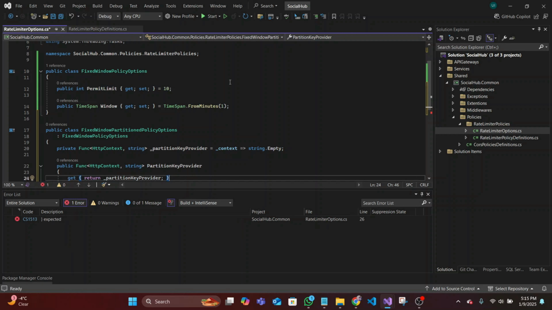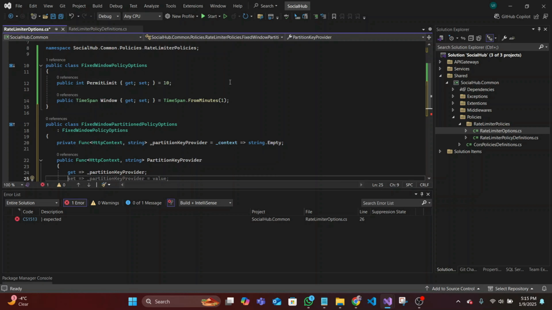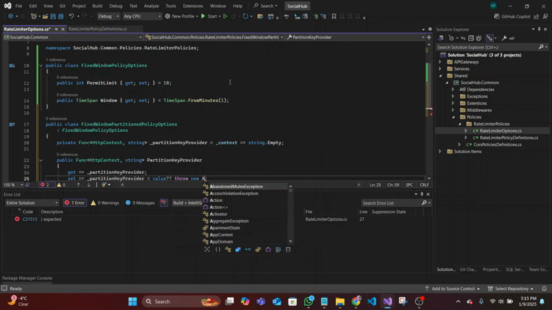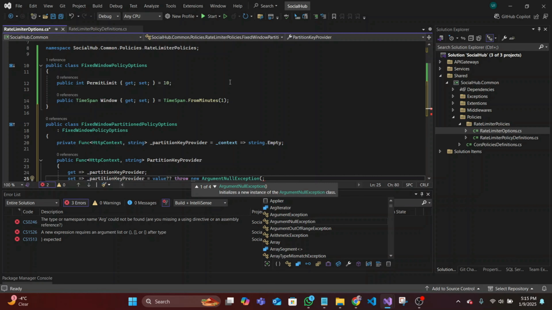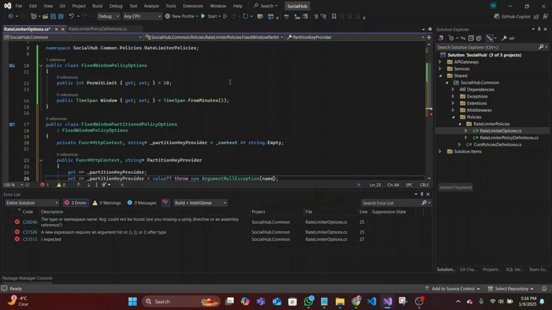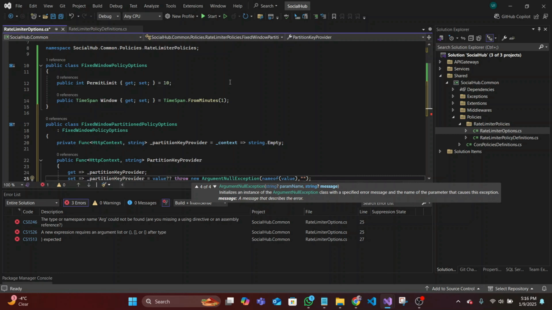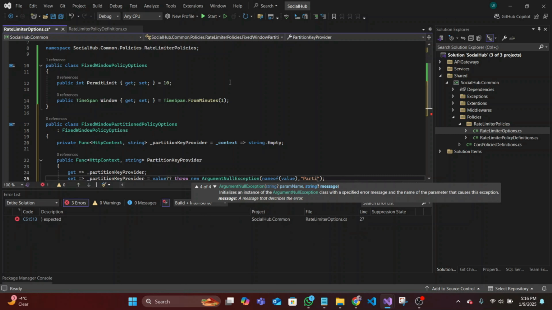And let's say when we are setting up the value, if it's not there, let's throw an argument null exception here. With these option classes defined, we can now use them in our policy definitions to manage rate limiting effectively.